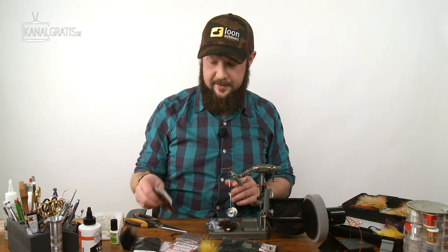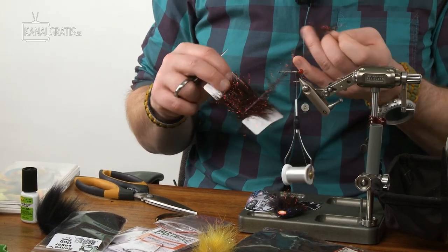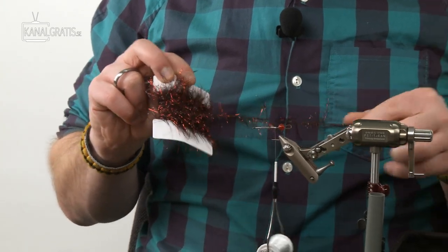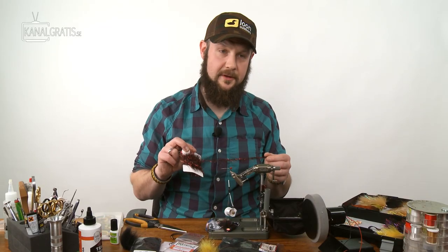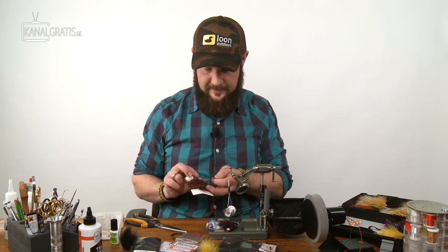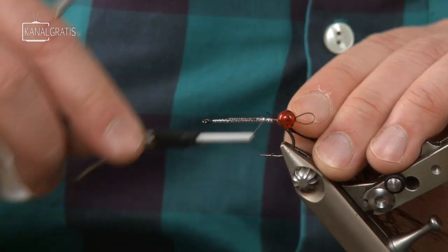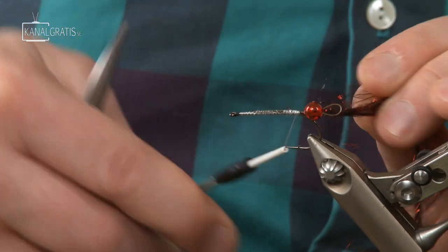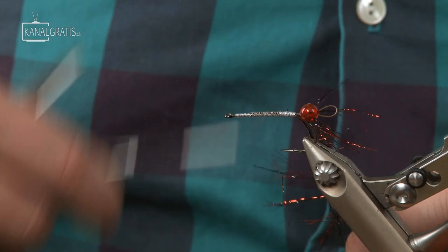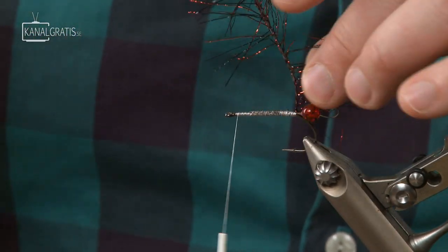For the body on this fly, I'm using a long-haired chenille. In our range of products, this one is called Long Hair Holographic Chenille, and this is the red and black, which is a really nice color. Then I tie it down on the underside of the hook and wind the bobbin all the way almost to the hook eye.